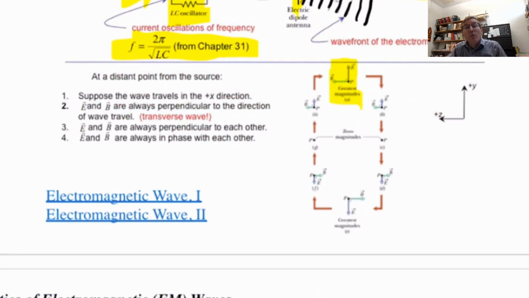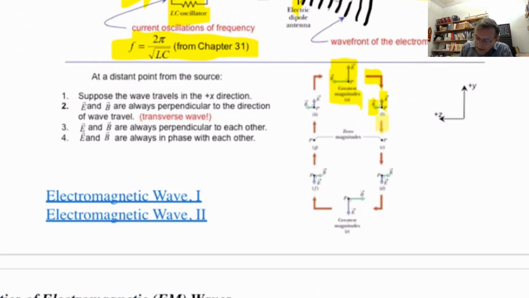I'm going to start at the point P as represented at the top of this diagram. At this moment in time, at point P, we have the greatest magnitude fields. The electric field points in the plus Y direction. The magnetic field points in the plus Z for this planar electromagnetic wave. I'm just telling you what we observe. Then, a little bit later in time, follow the arrow here. Same point P in space, just stay put, but wait a little bit of time. The electric field still points in plus Y, but it's a little bit smaller. The magnetic field still points in plus Z, but it's a little bit smaller.